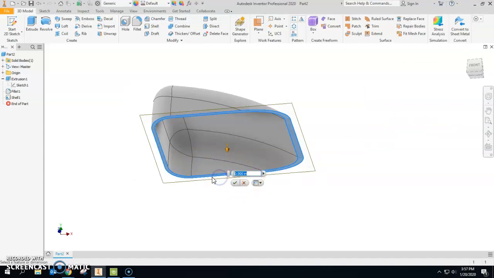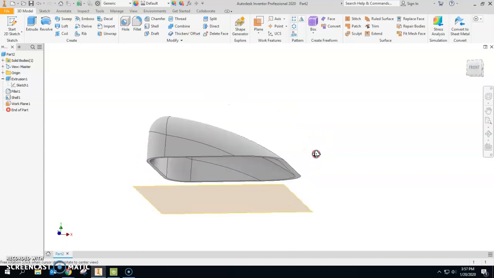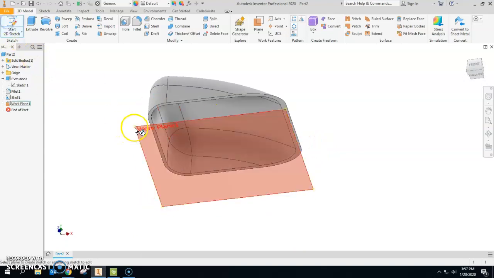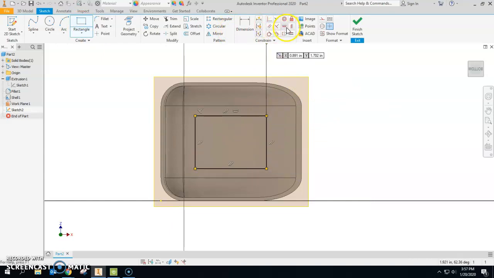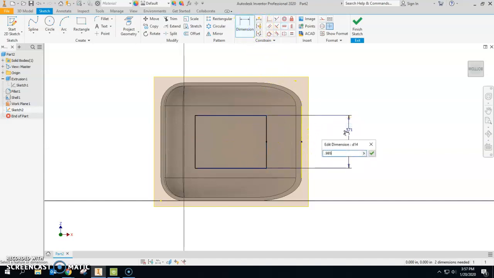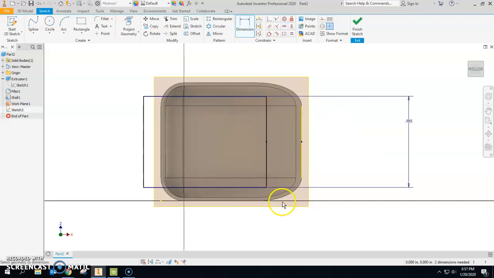So I'm going to type in 0.335 here and press enter, and what that did was make a little plane below it, and now I'm going to start a sketch on that. Okay, so I'm going to grab my rectangle tool, just draw a rectangle in there, avoiding any constraints that I don't want, and grab my vertical and horizontal constraint. I'm kind of fishing around to see which way the line goes. I want a horizontal line here. I'm going to choose that midpoint, and now my rectangle is centered. So I can grab my dimension and put 0.985, and it's going to stay centered. Okay, so that's our width, or our height in the orientation of the drawing.